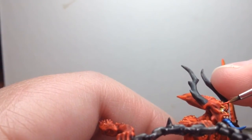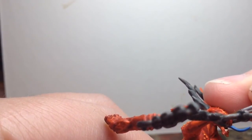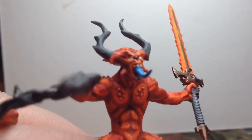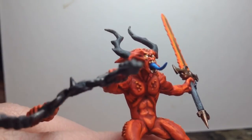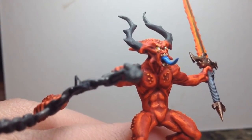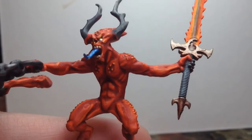So I'm going to clean up the object source around the eye a little bit so it's not so big. Kind of run a little line in between there, just to make sure. See, I ran that little line in between the yellow and the eye, just to kind of show that it's object source and not just a smear. Alright, so the eyes are done.